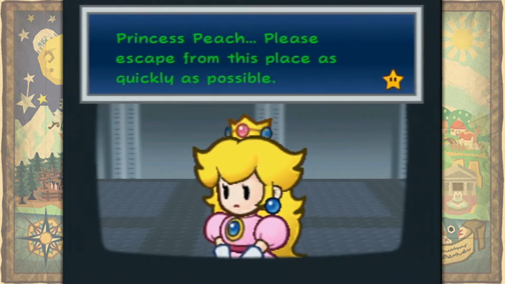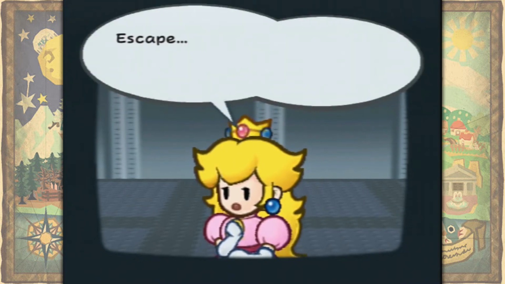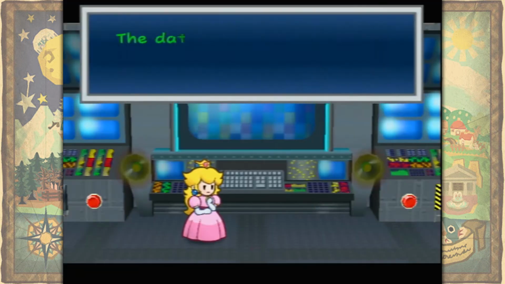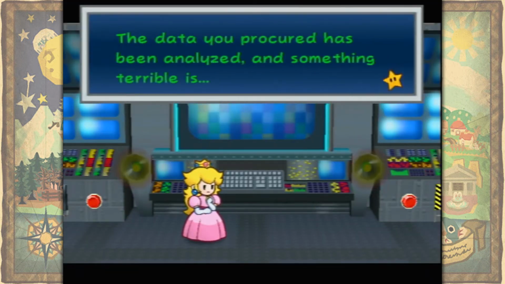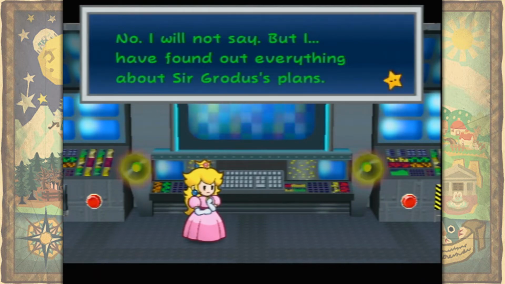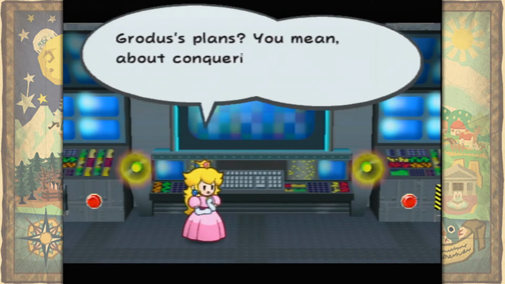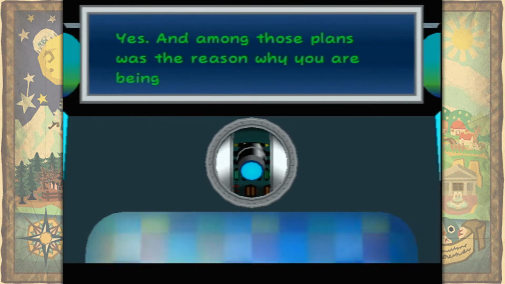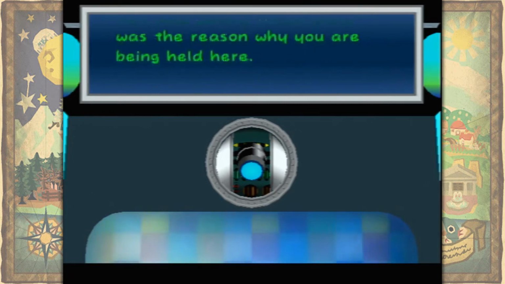Princess Peach, please, escape from this place as quickly as possible. Escape? Tech, what do you mean by that? I mean, why all of a sudden? I'm starting to like it here. The data you procured has been analyzed and something terrible is... No, I will not say. But I have found out everything about Sir Grotus's plans. Grotus's plans? You mean about conquering the world? Yes, and among those plans was the reason why you are being held here.